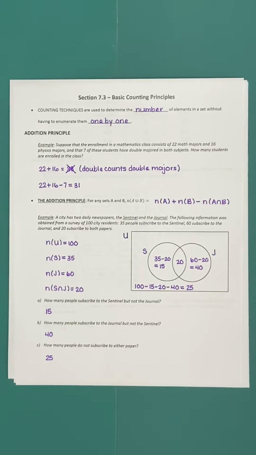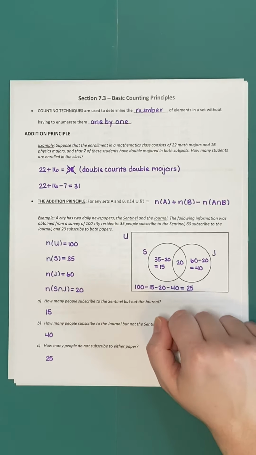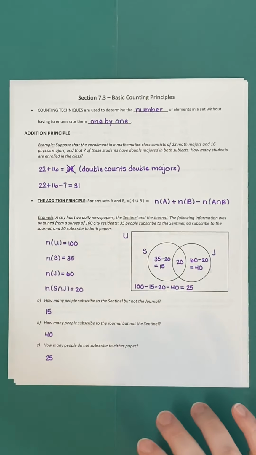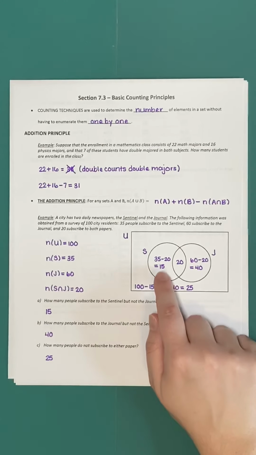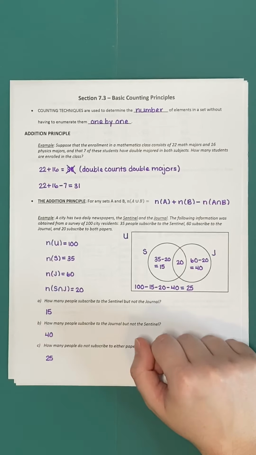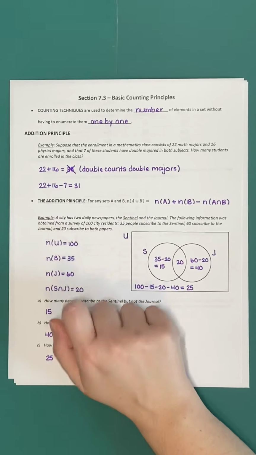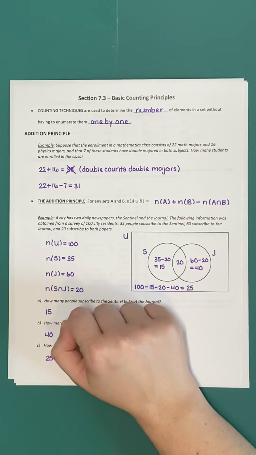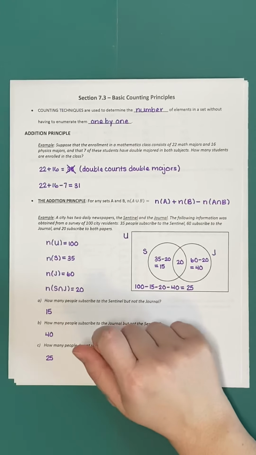How do we know who would fall there and how many individuals fall there? We have to go back to the entire total. The entire total in this situation was 100, where 100 people were surveyed. We've taken some of those individuals and categorized them a little bit further based on the fact that they said, yes, I subscribe to this magazine, yes, I subscribe to this one, or newspapers. So we have to subtract all of the individuals we've already counted. Now again, we have to be careful here. We're not taking 100 and subtracting 35 and 60 and 20. If you do that, you're going to end up with a negative number, a negative count of people, and that doesn't make any sense.